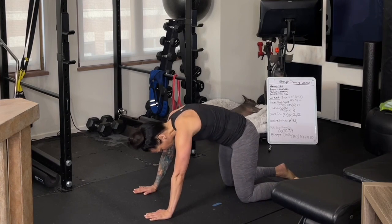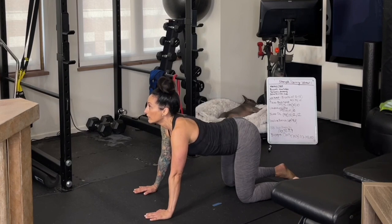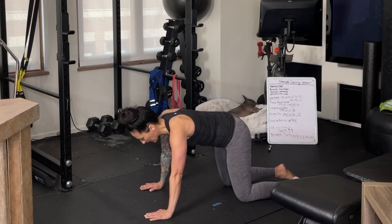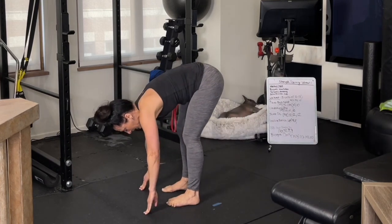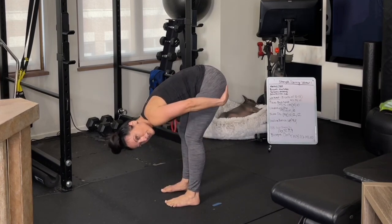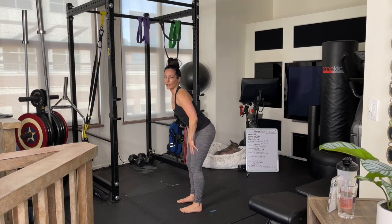Little tabletop, go ahead and round your back into a cat spine, looking down between your feet. Drop your chest, look up, cow spine. Enjoy this little stretch. Good. Come back to neutral spine, wiggle the hips around a bit. Go ahead and send your hips up again. Step your feet through. Enjoy a nice forward fold, letting your head hang, feeling the stretch up through the back of your legs.